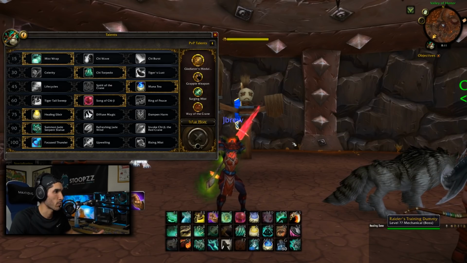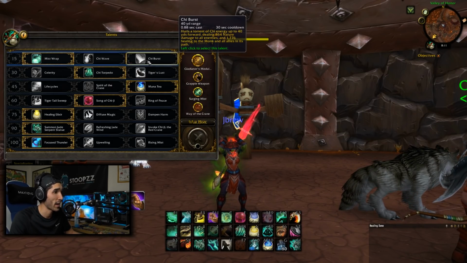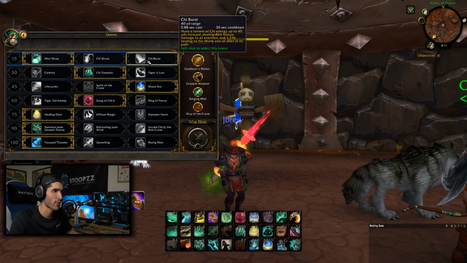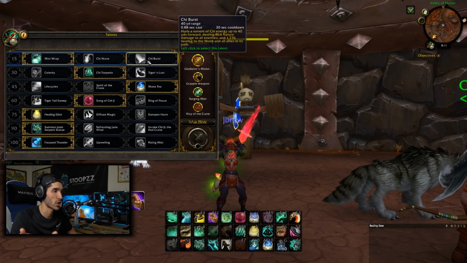Now, going to the level 15 bracket, we have Mist Wrap, Chi Wave, and Chi Burst. Honestly, if you're playing Wave the Crane, you might opt into Chi Burst. I've tried it out. It's good with all of the rogues out there right now. When they use their Smoke Bomb ability, you can pop your Crane, you can throw a Chi Burst in there.